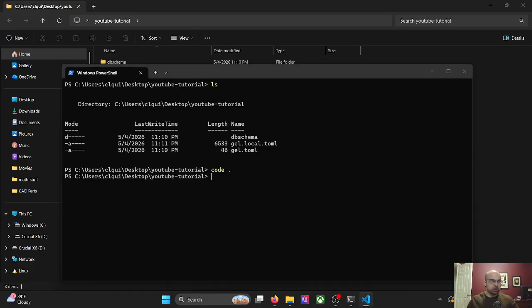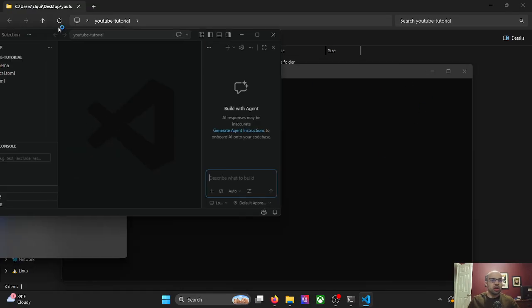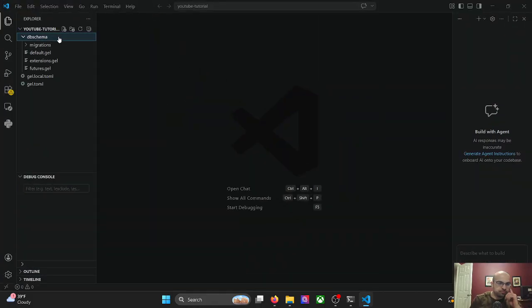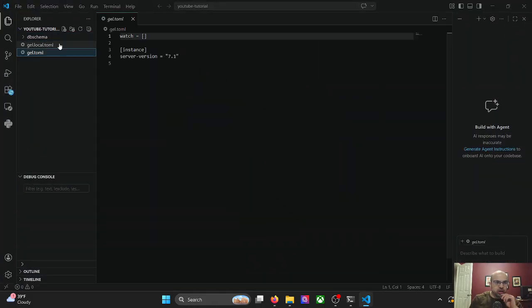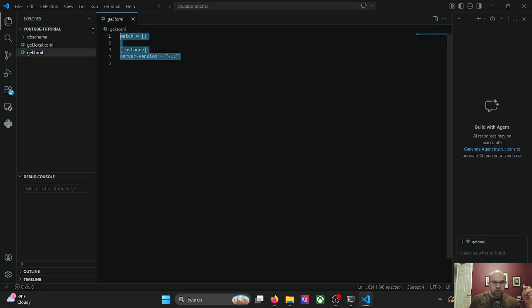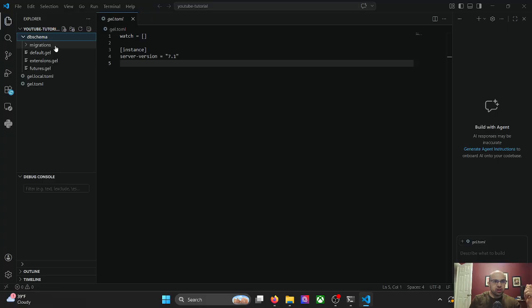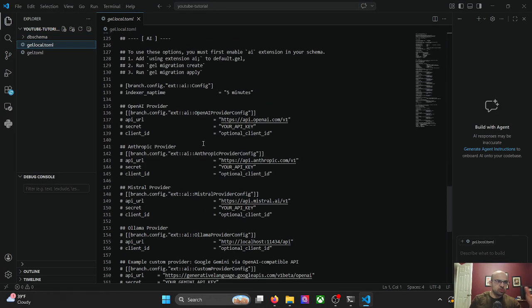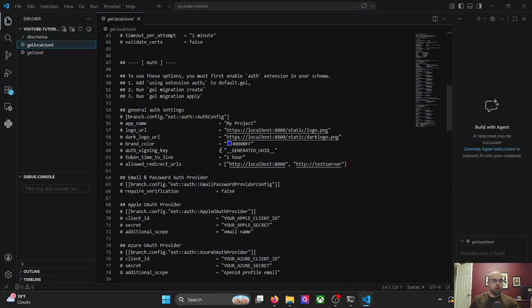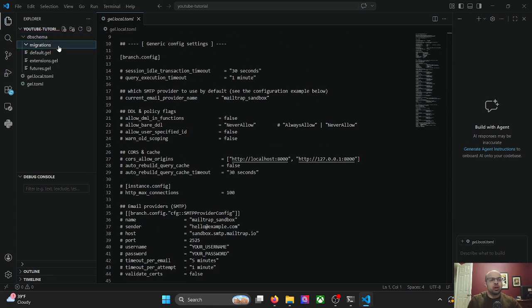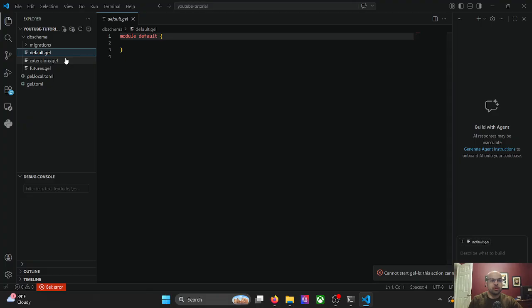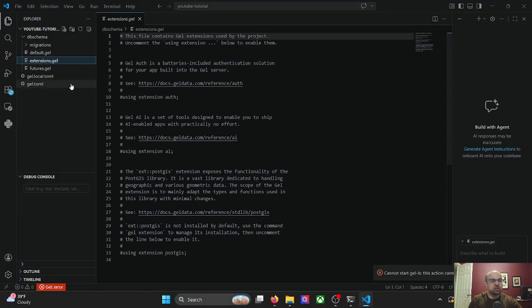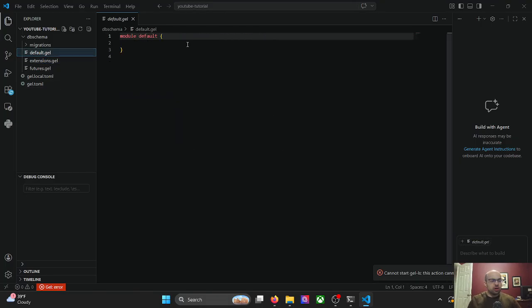Obviously you can use whatever text editor you like. So let me slide this over here. Okay, so just to walk through what we've got. The gel toml file is the server version that we're working with, so 7.1. And we've got gel local, which is a whole bunch of custom parameters. We're not going to get into that. I really don't even need to touch this when I'm running this stuff in production. And then we've got default gel, and also some extensions, but we won't cover that. So the default module is where we're going to put our schema.